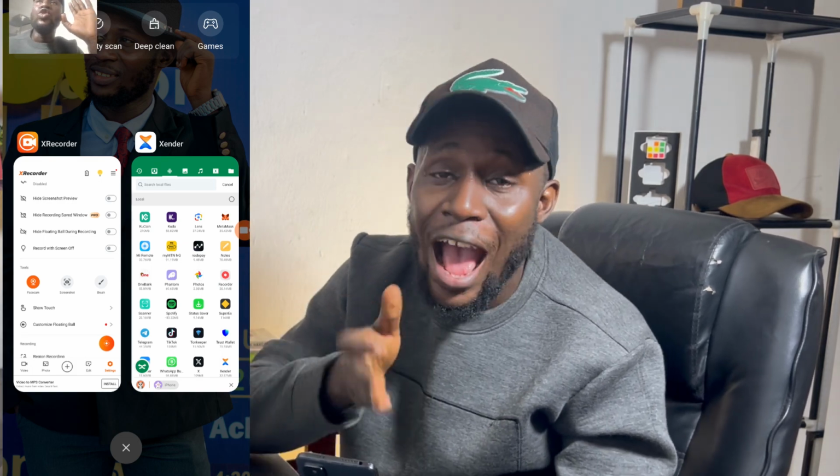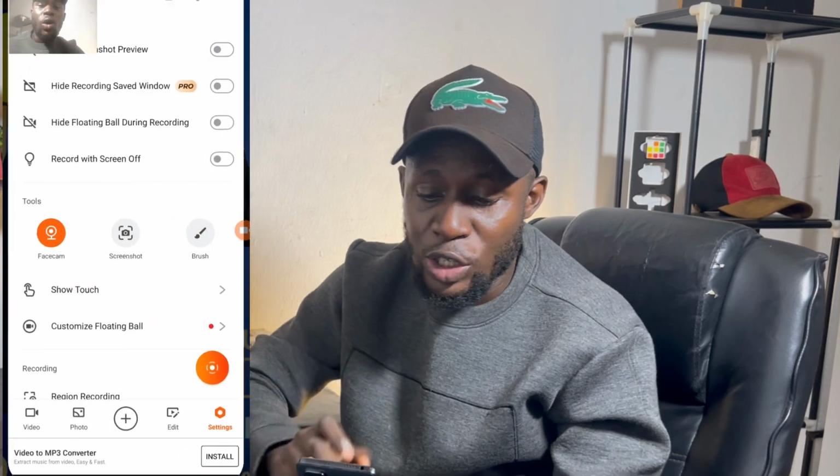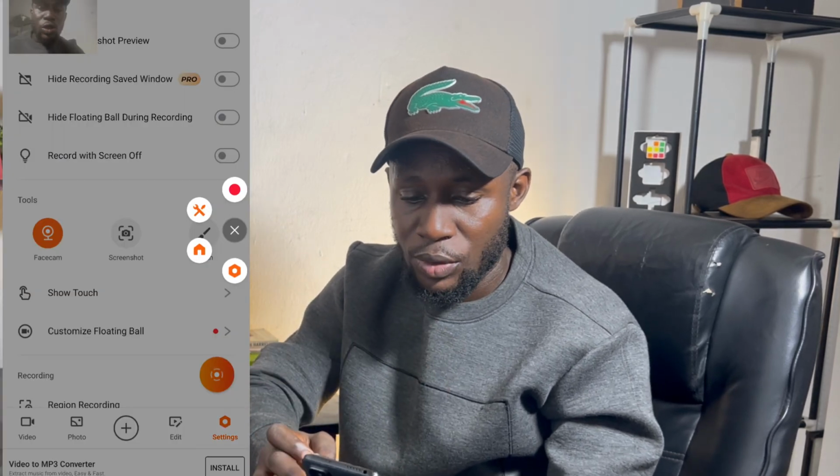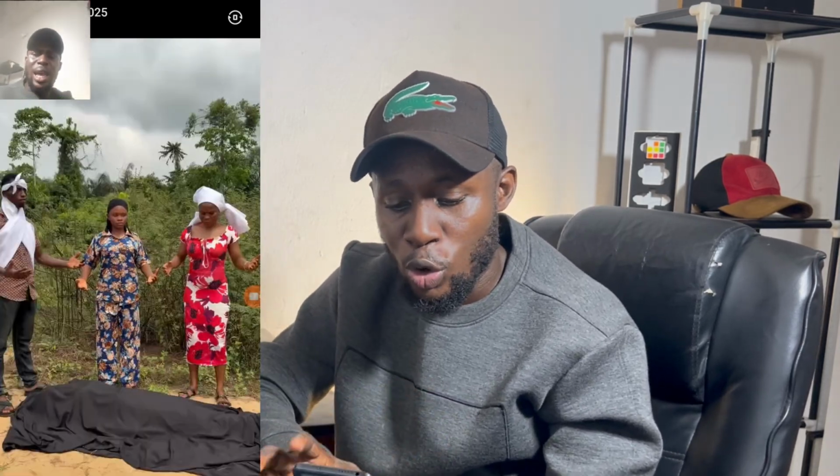So you can also add your sound to this. Or secondly, you can also leave their sound there. Wait, let me reduce their sound. You can also reduce the sound and let your own be heard. Now, you see, this is a very simple way. When you're done with this, you just click your save button and you're done. Then you take it to your Facebook and upload it. This is how you make a unique reaction video. This is how you can repurpose any video and make it unique and upload it on your Facebook and make money from it.